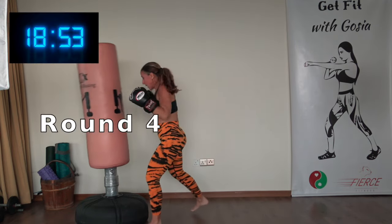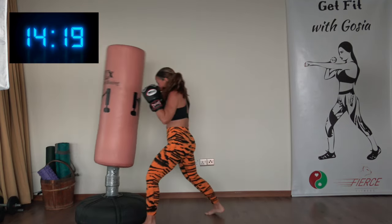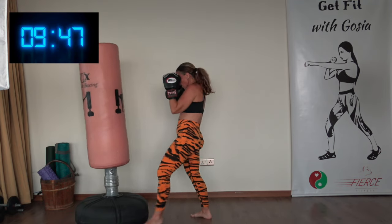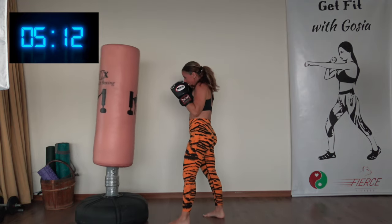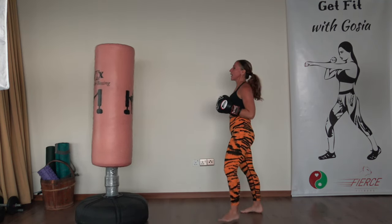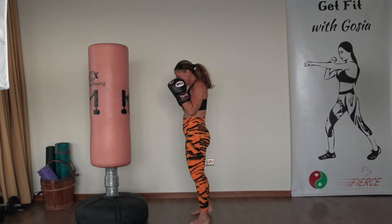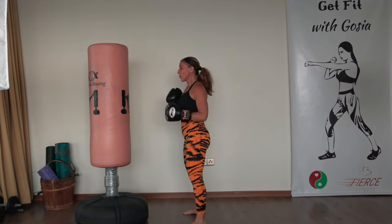Walking into the bag. Walk with the left, strike with the right side. And then breathe out as you strike that leg. And last one. Okay, last punches. Hands are up at face level. No stance. You move your feet, move your arms. Let's go.